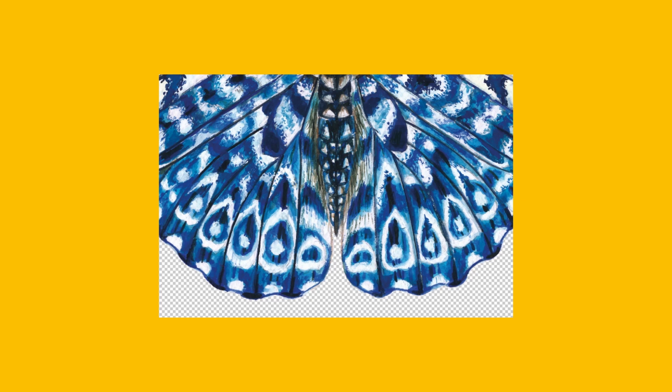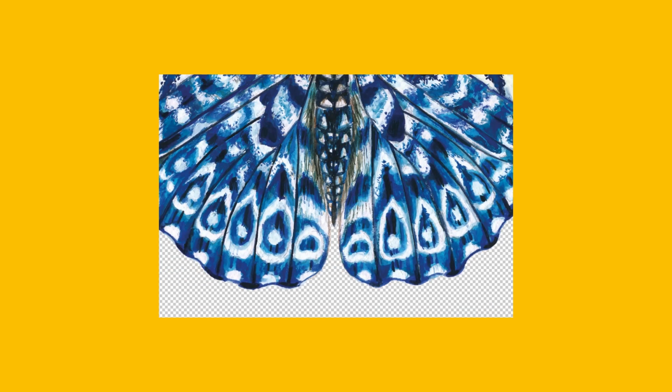I always go to curves in Photoshop, and then I just play a little bit with how much contrast I'm going to add. Usually I don't add too much, because when you get things printed, it will always turn out a lot more vibrant than it looks on screen. So if you add too much contrast or saturation, or make the colors too bright, then it will definitely look like it's too much when you get your prints printed, even though it looks perfect on screen. So that's a thing that you want to keep in mind.